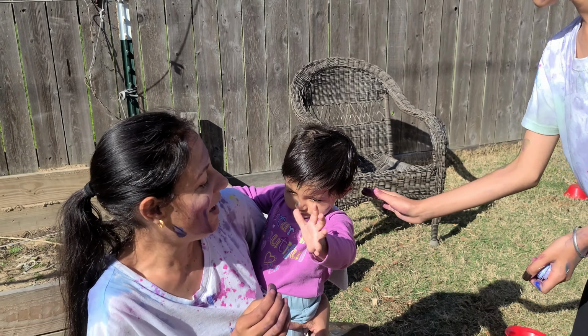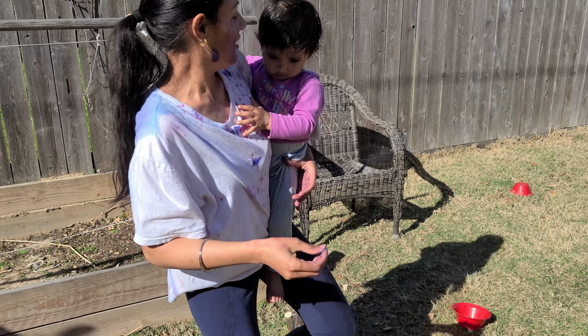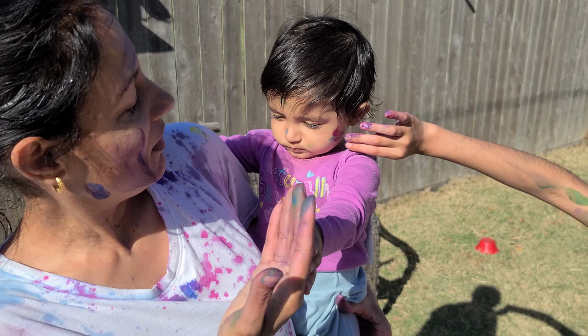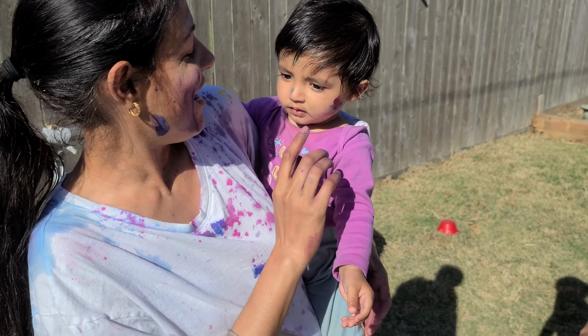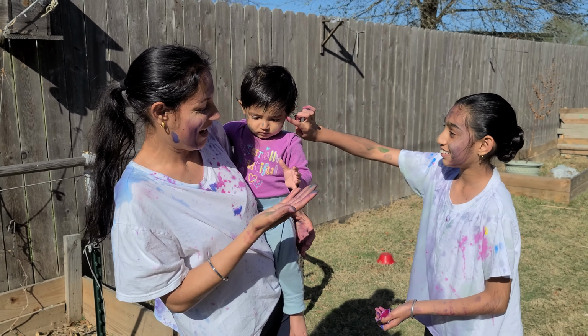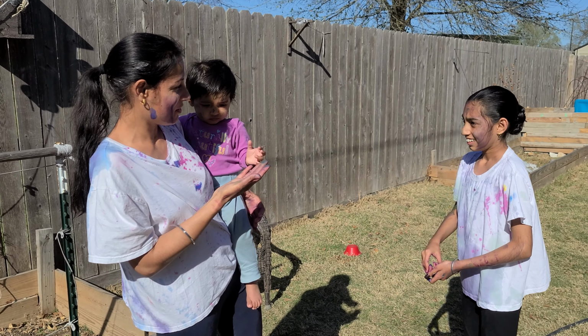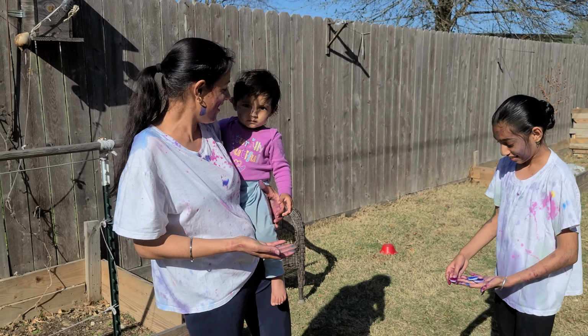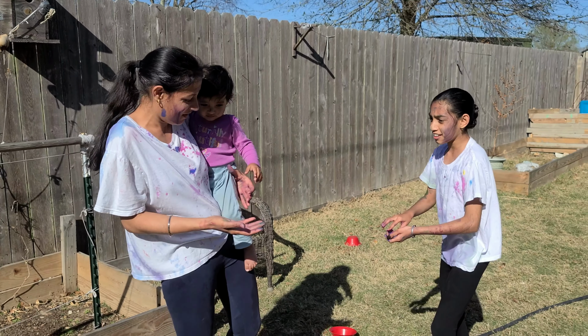Look at him. This is baby BALNOOR with the Holi color. Look at him. He looks so cute. Yay! You like it? You wanna play with the colors too? I think he likes it. Yeah, let's continue. He likes it. He said, go. I'm gonna get these too.